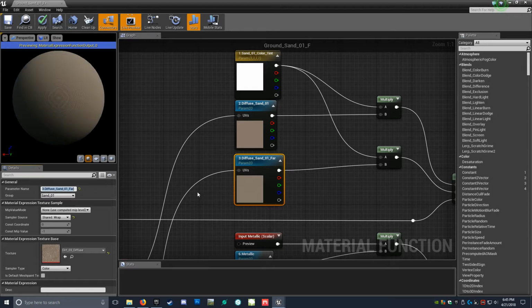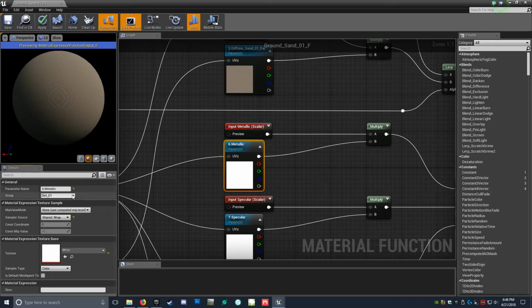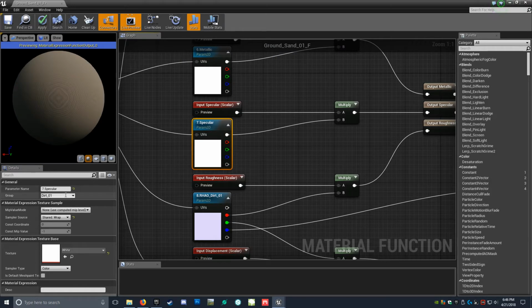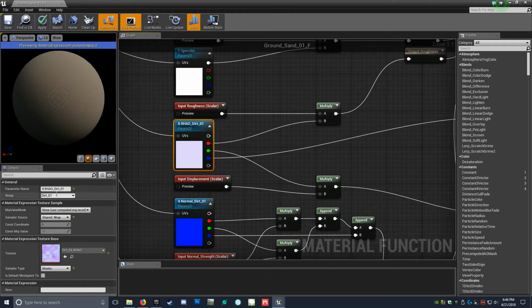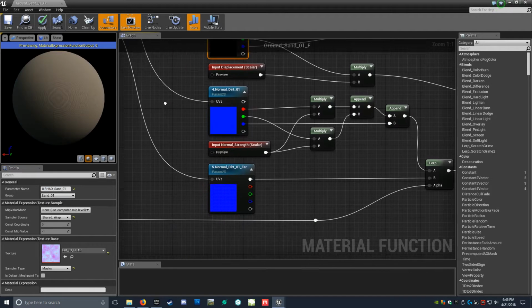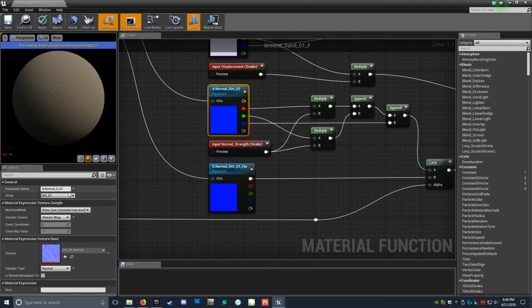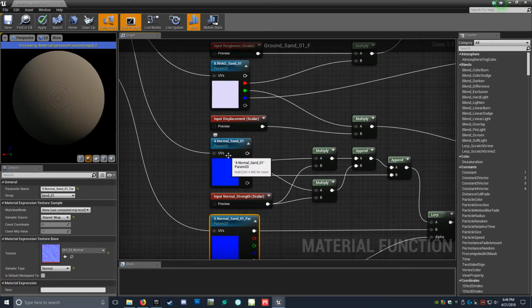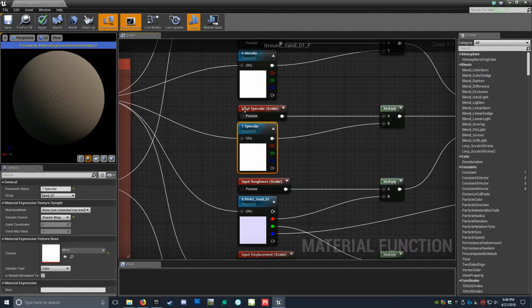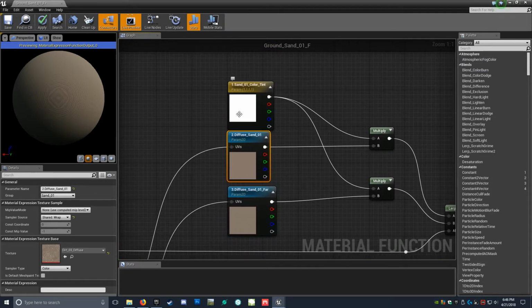And be sure that you add a group of sand 01 like I'm doing here. Almost done. If you were to keep it the same name, it's going to screw up the material instance because it's going to be looking at the actual name that it's under, and then you're going to notice that there are going to be a lot of duplicates, and it's just going to be jumbled up. So you have to make sure that you take the time and have everything written down properly. So sand 01, just double check, make sure all these are in the correct group and have the correct name. Okay, looks like we're good.